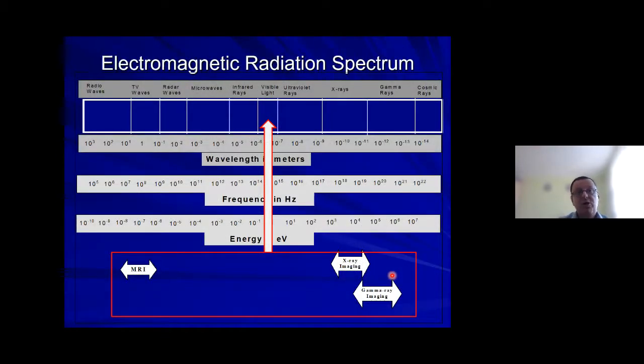So another approach to consider modalities of medical images is to use physical characteristics. Here are 3 types presented within this slide: wavelength, frequency, and energy, because they are tightly related. And here every time we have placed particular types of medical image processing, related to specific wavelengths, frequencies, and energies. And here is shown where MRI, X-ray, gamma ray, and medical imaging can be identified.